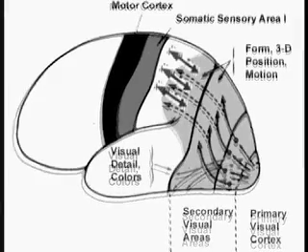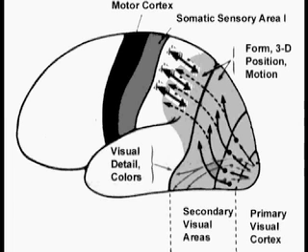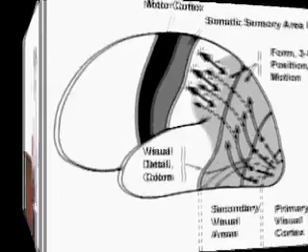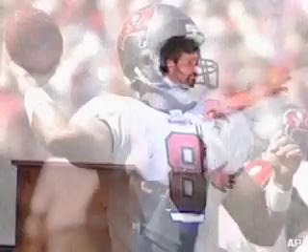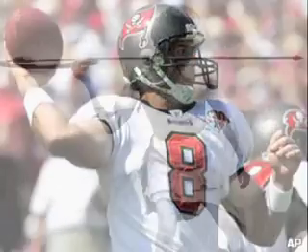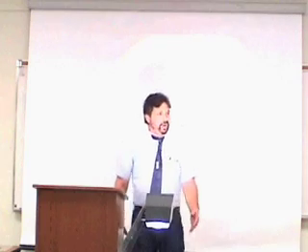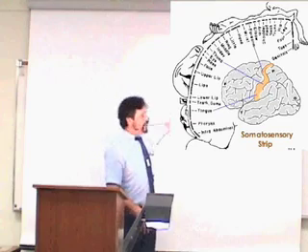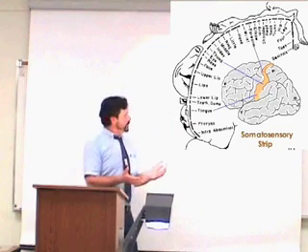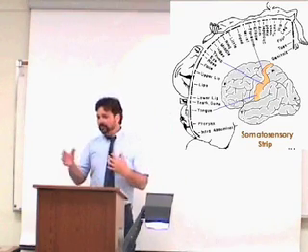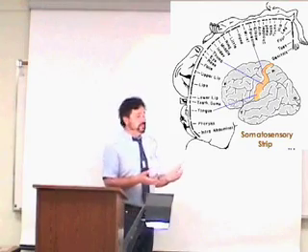But what it's also doing is analyzing depth, analyzing where other objects are located in space. And what this enables, by matching all this body information with perception of visual space and where objects are, is that quarterback to be able to throw that ball, or that spear, enables a person to dance, enables the person to walk without bumping into things, because all this information is being perceived. So the whole body in space is being represented, which enables you to do complex activities.